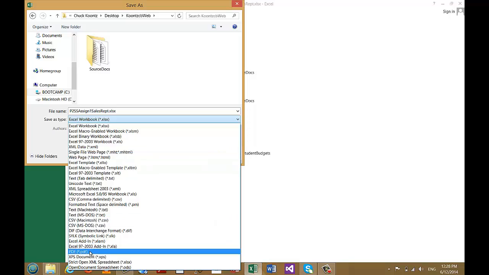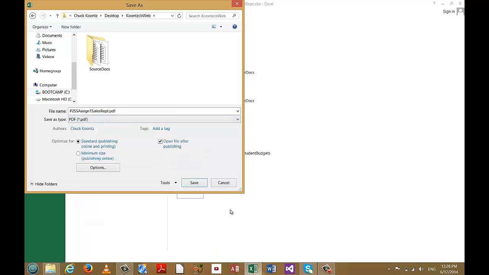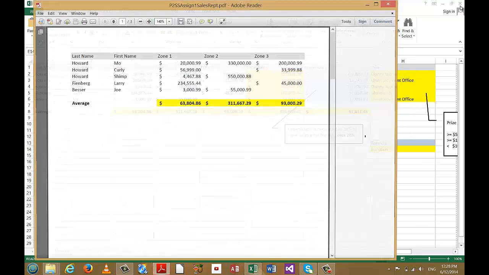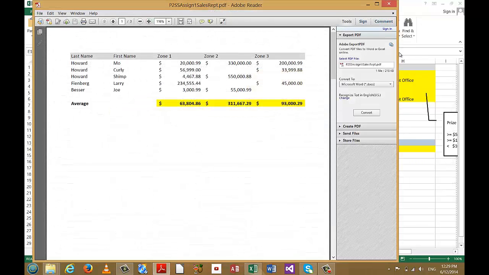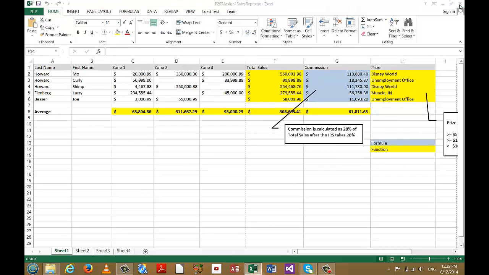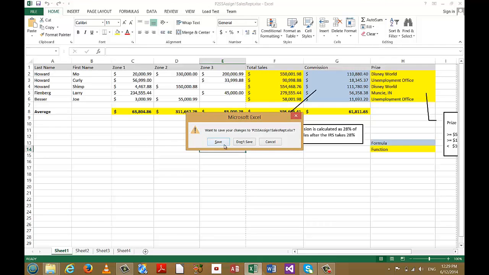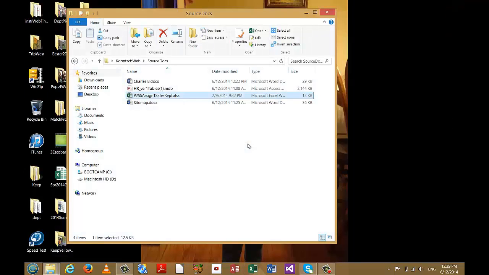and I'm going to save this as a PDF. How's that? I'll just save it as PDF, and tell it save. So you can link to a PDF as well. Just remember the file name extension is going to be different. All right, and I'm going to close that. Hopefully I got that saved right. And I don't want to save this.